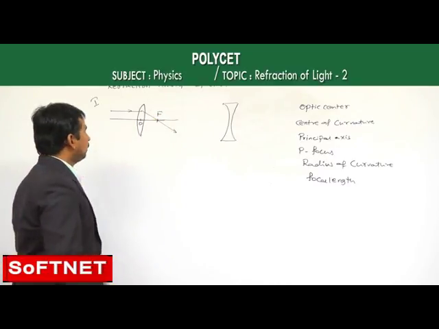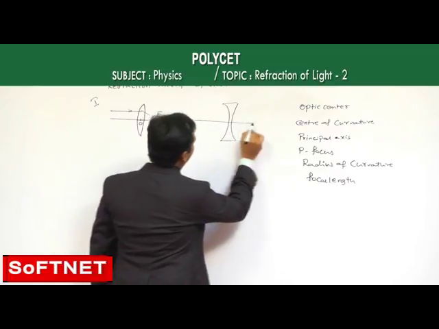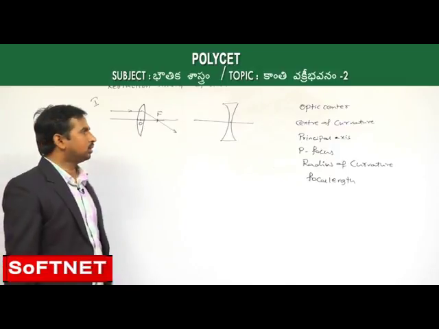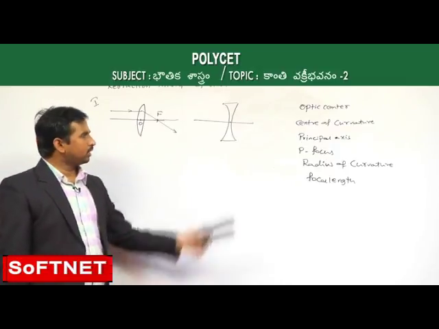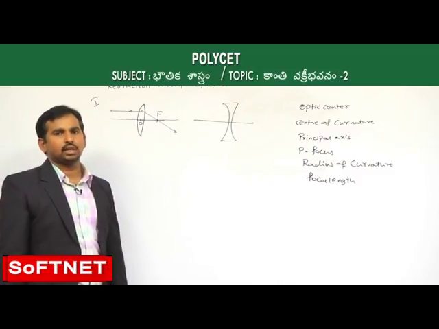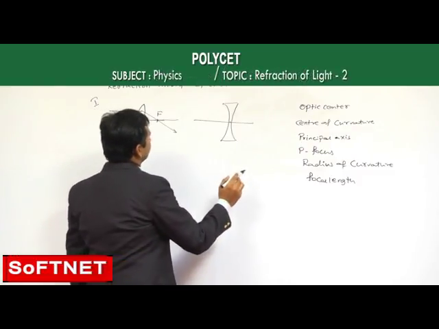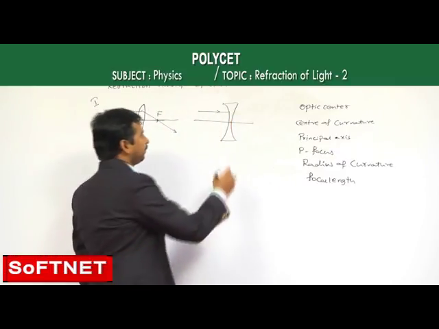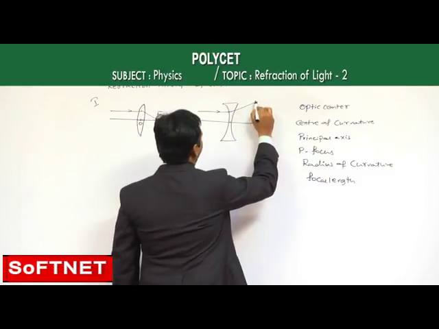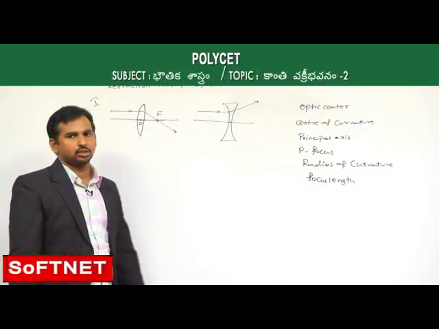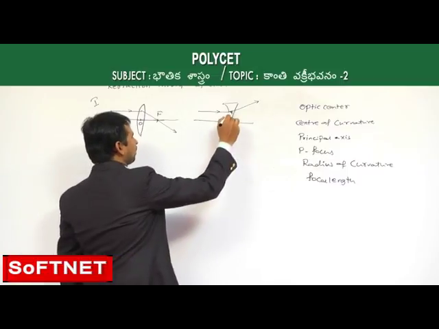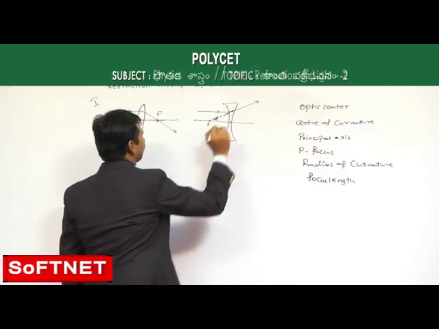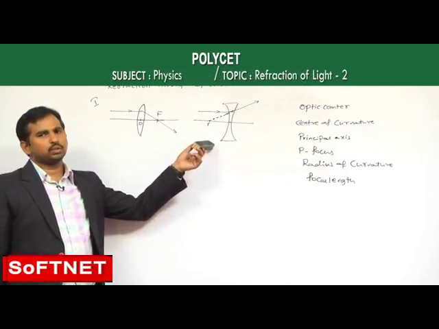In the same way, if you are taking the light ray passing through the case of a concave lens, and again this is the principal axis here, now the light ray is coming onto the focus. But the problem with this concave lens is that it has a virtual focus. So the light ray passing parallel to the principal axis, after refraction, deviates away, like this, diverges. But it appears to be coming from a point, this point, like this. This is the virtual focus we have.